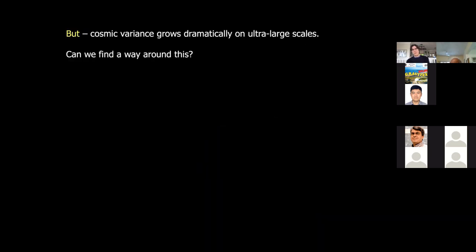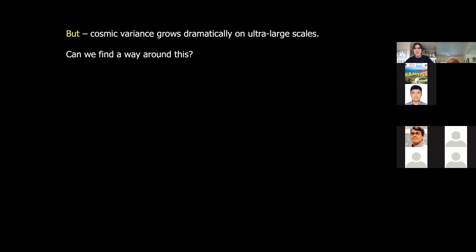The catch, though, there's always a catch whenever you see a good possibility. The catch is that cosmic variance is growing on these same large scales where the signal of PNG is growing. The problem of cosmic variance simply means that in order to measure something on ultra-large scales, you have to measure many, many instances of this, say a separation of 1,000 megaparsecs between galaxies. But there are not that many separations in a galaxy survey.